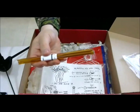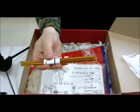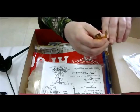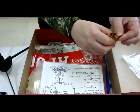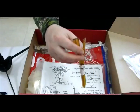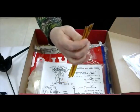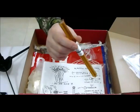There have been tombs in the Middle East where they have found jars of honey, and the honey is still good. It's because it's got antimicrobial properties. And these are just basic drinking straws where the end has been cut off, and you take a clothespin, you mash it down, and then you melt it in place with a lighter. Fill it up with honey or whatever else you want to fill it up with. Do the same thing. You have a no-spill container.